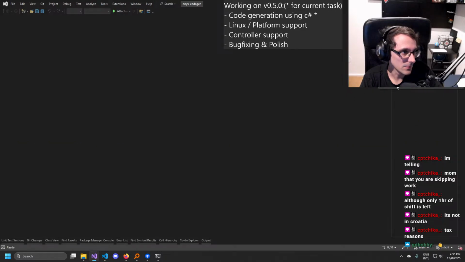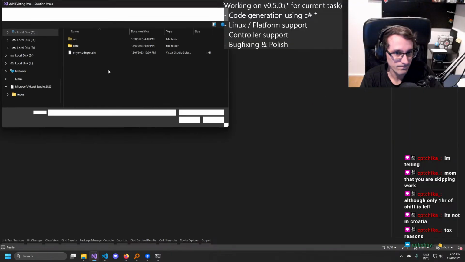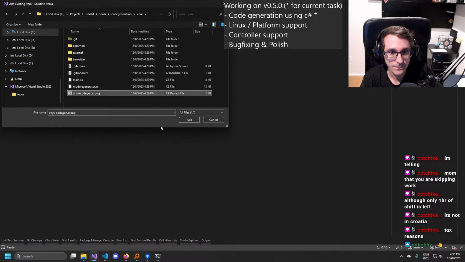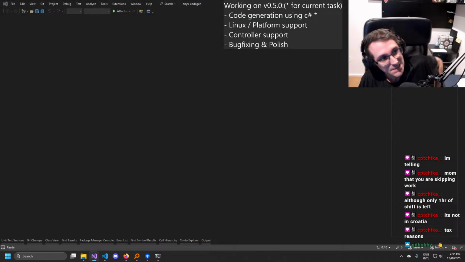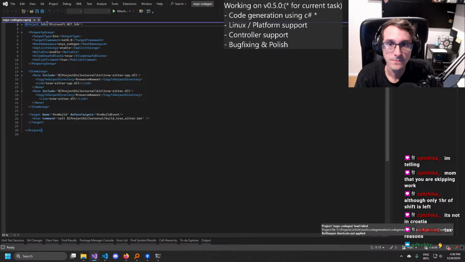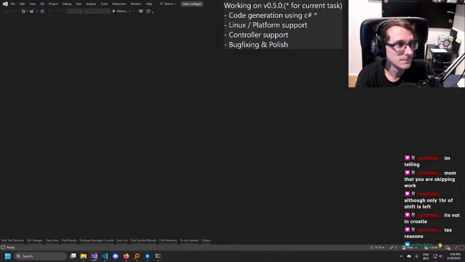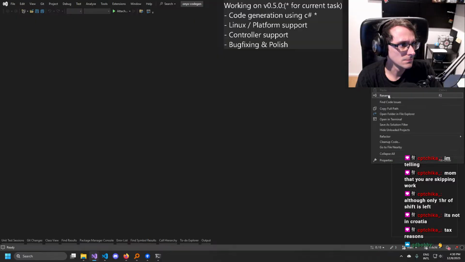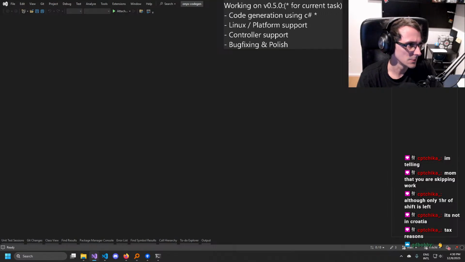So we remove, add a new one. Like that. Can I somehow reload?